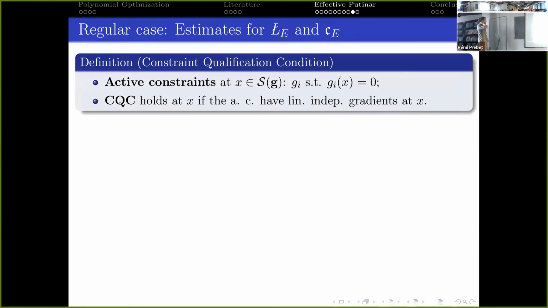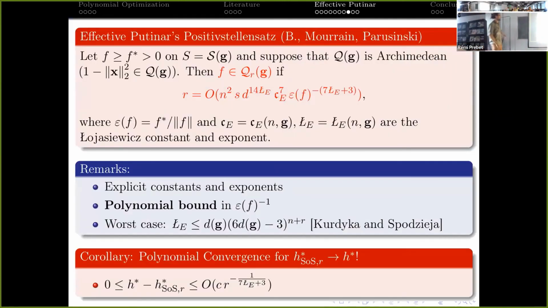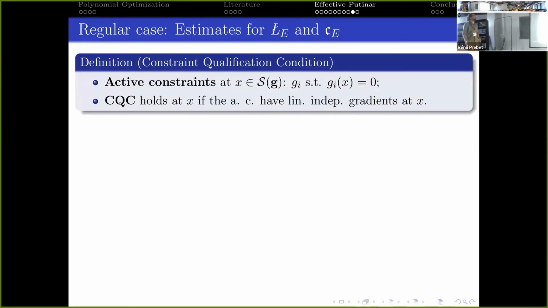As I said before, there is a huge analysis in the real algebraic geometry literature on the Lojasiewicz exponent. The constant is much less understood, and most of the things are done for the worst case scenario. So coming back to this slide, these kinds of results tell you, okay, in the worst case, we have these things. These are not typical conditions in optimization. In optimization, you usually have regular things, the equations that you choose are the best possible. And so we try to analyze this case, the regular case, and what does it mean to be regular?